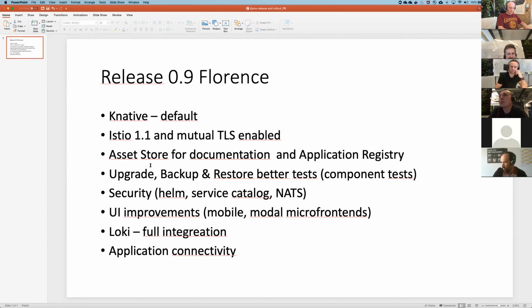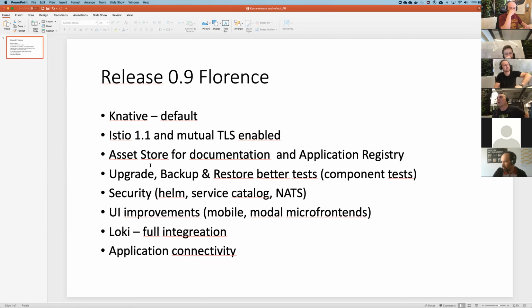So there will be some manual steps you need to make in order to preserve previous, for example, application connections, but it is possible with a limited number of manual steps. And for backup and restore, we also will improve our tests.